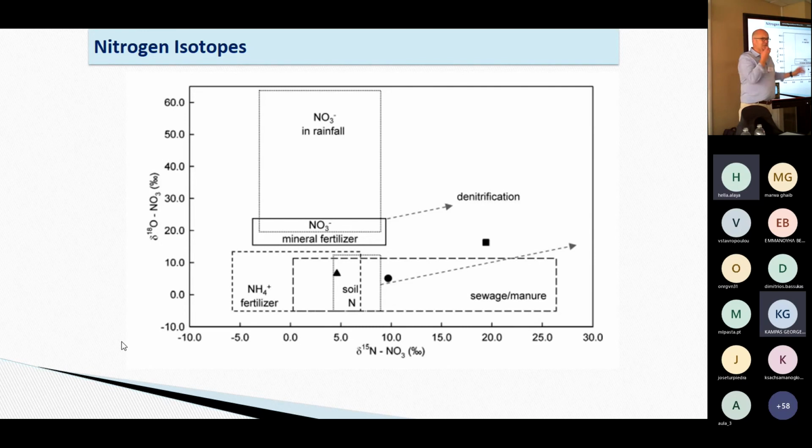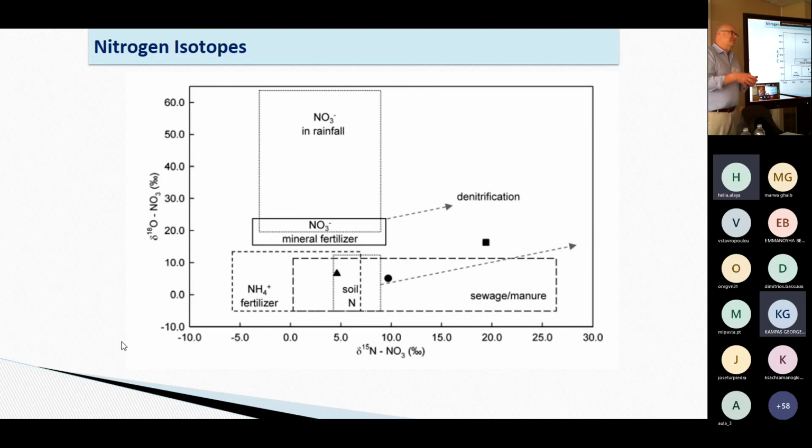When you're sure about the boxes, you actually take groundwater samples and you plot them into the diagram. And then when these samples coincide with the box, you know about the source of that specific fertilizer. Something empirical. It's something from a database, data that have been collected. Yes. So if you start from scratch, you would use such a diagram from the literature. But I would be very careful to check where it comes from, so that you don't make a mistake.